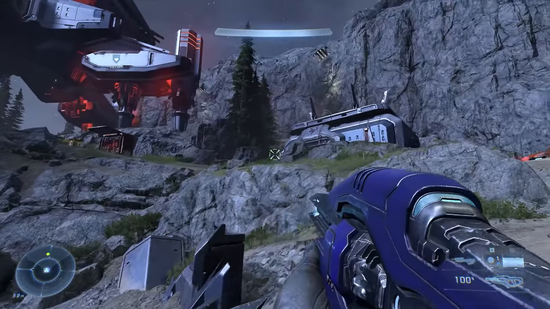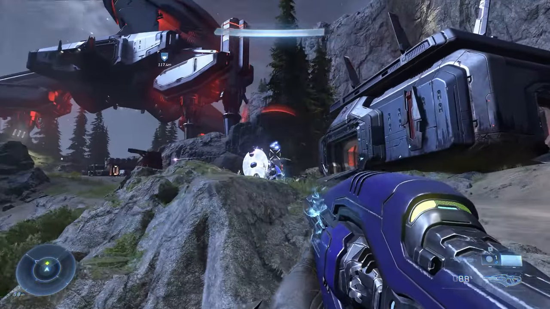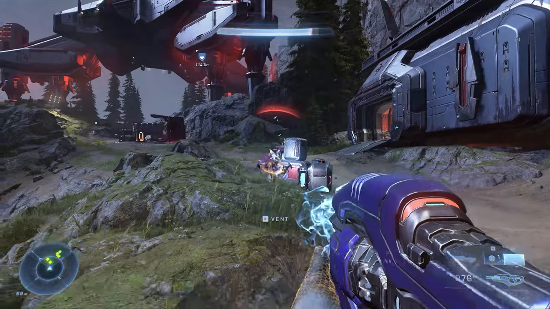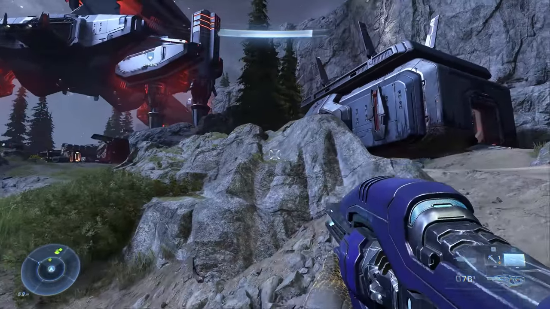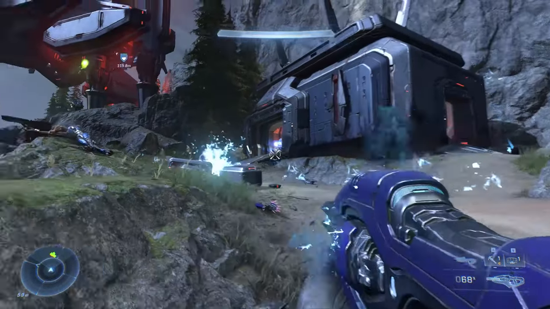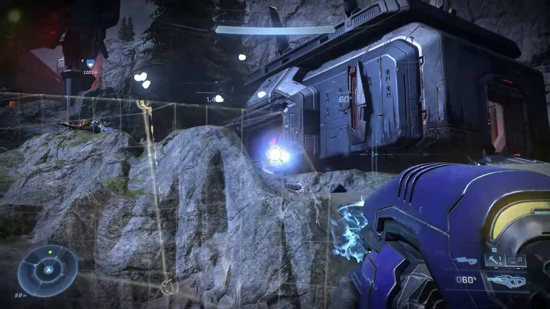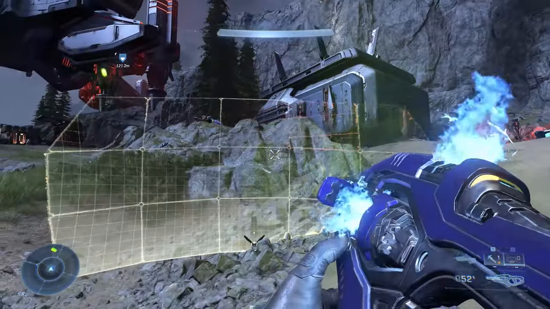And then we're going to run up here. I think there's still some grunts, and we saw an elite, or maybe it was a jackal. We'll worry about them now. And I'm going to throw a grenade, try to take these guys out without wasting too much ammo. So the assault rifle is not a terrible weapon in Halo Infinite, but it's just so inaccurate at long range that it makes it difficult to use.